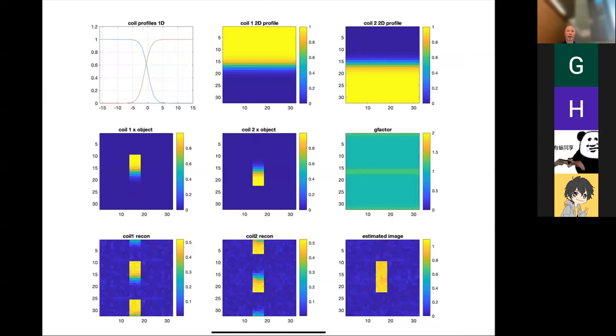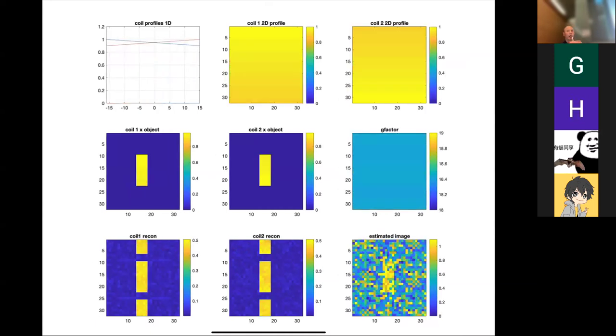So what we can conclude from this example is, this image is not too bad, right? I mean, it's noisy, which you'd expect. We've added noise, but overall it looks pretty good. And you notice these G factors are fairly close to 1, and 1 would be ideal. Okay, so that's good. So that's these two coils. If I have coils like that, they do a pretty good job of this SENSE recon.